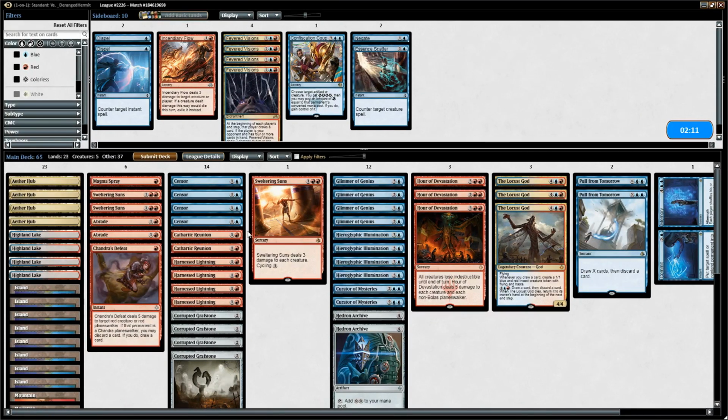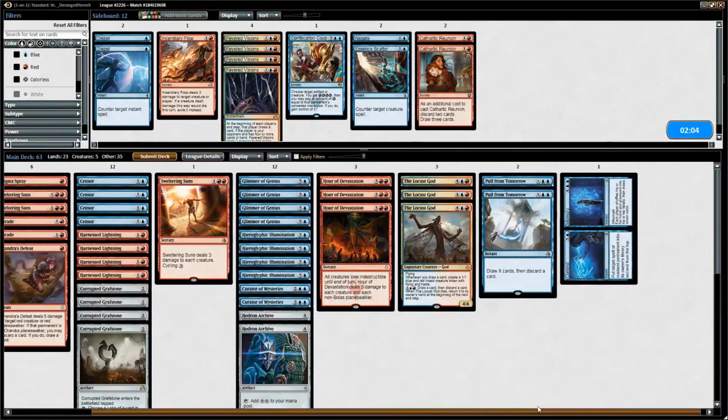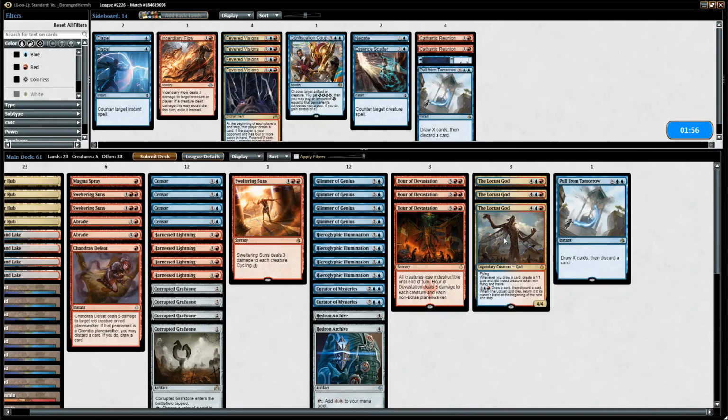What do we not want? I don't think we have time to cast Cathartic Reunion in this matchup, although it does help us find our more relevant cards, I guess. Commit to Memory seems a bit slow. I don't think we want both Pull from Tomorrows. Could also see shaving a Locust God, but we do need a way to finish out the game quickly. Maybe we just shave a Censor.